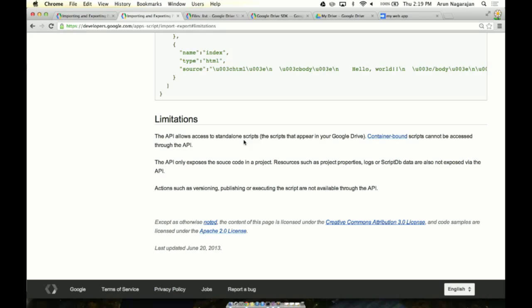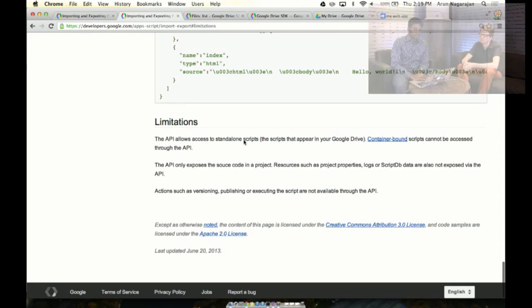And we look forward to hearing your feedback to see what makes sense and how we can improve this further. By way of limitations, there are a couple of other limitations I would like to quickly point out as well. In our API guide, the very last section is called limitations. Like any good API, we want to be honest, and there are a few things that we can't do right away. But hopefully, by us explaining, this all makes sense. The very first thing, like I mentioned, is that container-bound scripts cannot be accessed through the API at this point.